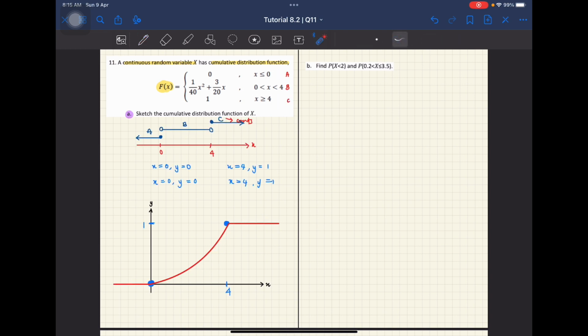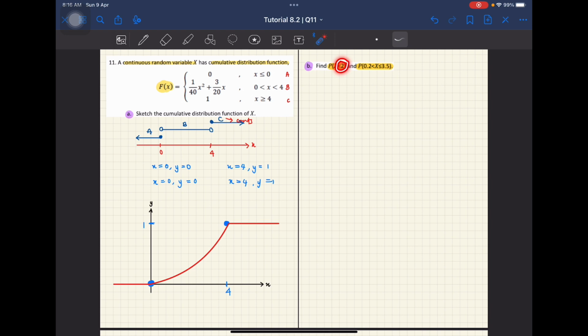Okay, so for the second part soalan minta kita cari probability by using the cumulative. Okay, so kalau soalan minta awak cari probability by using CDF, dia sebenarnya dah sangat-sangat senang untuk awak solve kan. Okay, so when you see a question like this and also like this, apa yang kita nak kena buat adalah kita substitutekan sahaja kita punya value of x. Just substitute this value of x into the function. Okay, tapi kena tengok dekat mana kita punya nilai x ni berada, in which range.